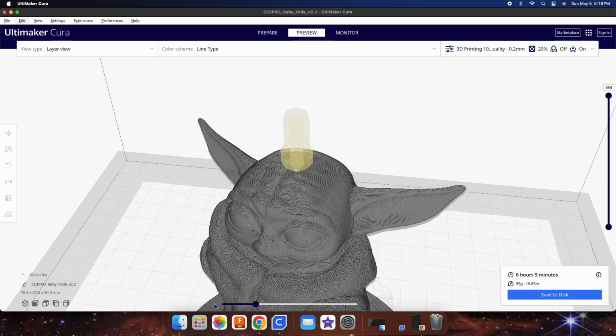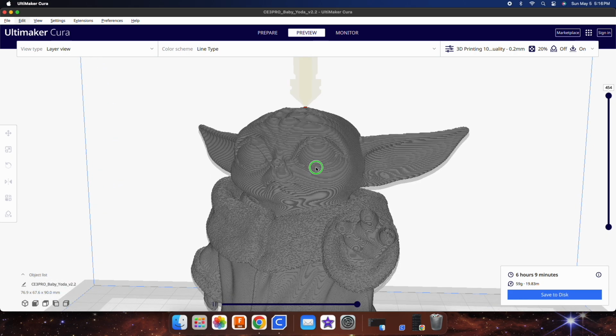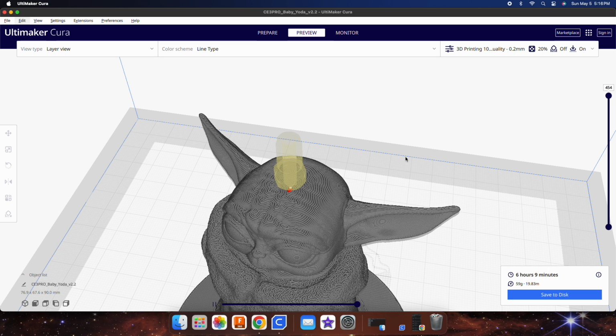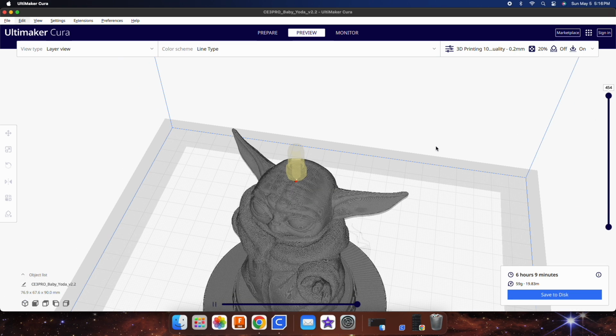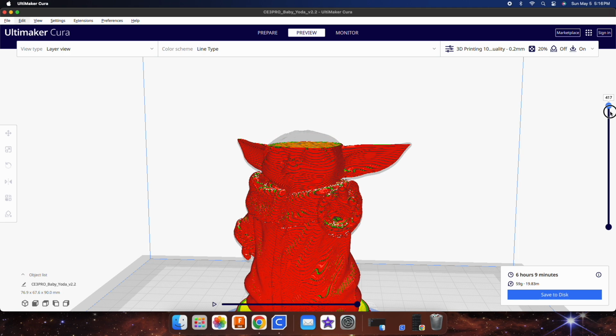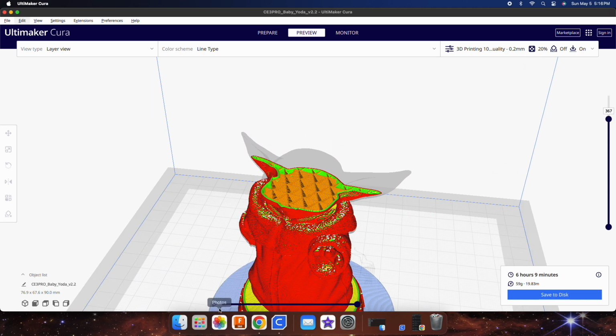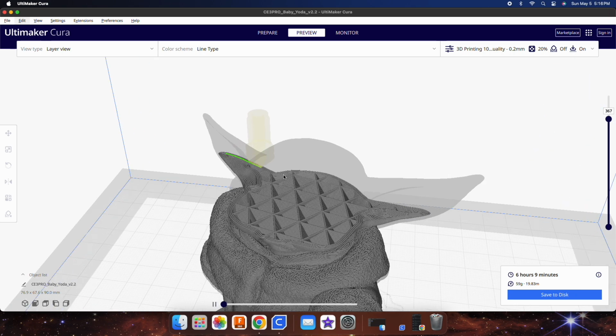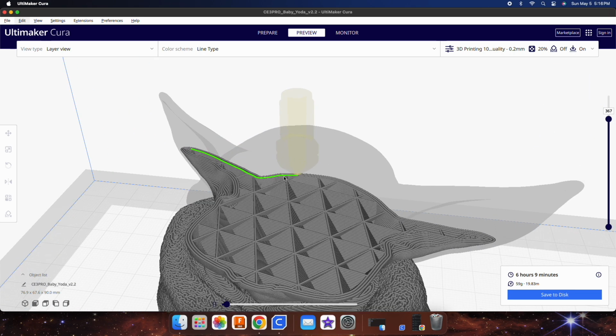This is the final layer, and that's the only thing that's going to be on the final layer. But if we drag this slider on the end, it changes the different layers. So if we drag this down right there, then we hit play, now we get to see the entire path of the nozzle.